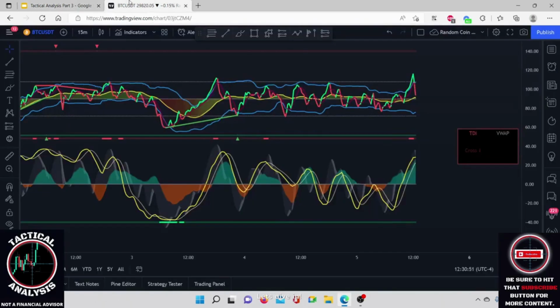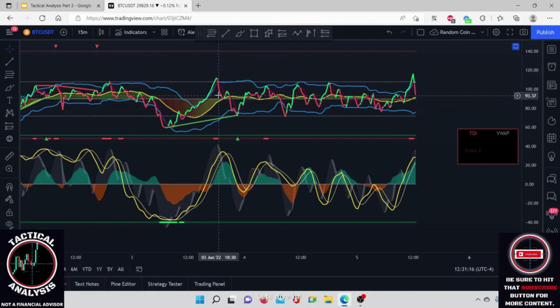Okay, if you guys remember, once again, prior to the creation, when I was using the TDI on its own, I thickened up these lines and made it easy on the eyes, right? We all associate green with upward price action and red with descending price action. So you can clearly see here, when price crosses over this RSI, it turns green. When it crosses down, it turns red. Very simple, very easy, very efficient to understand.